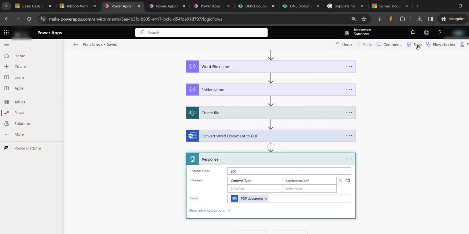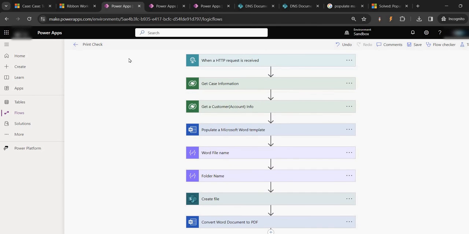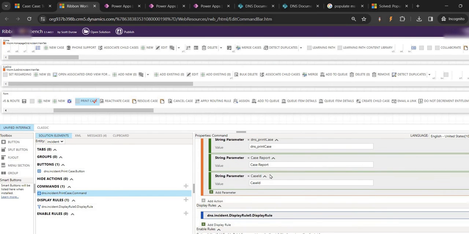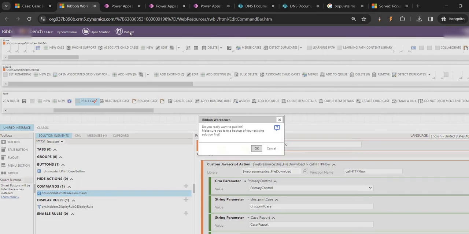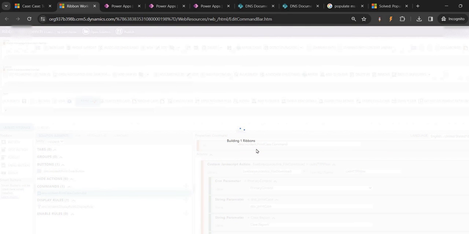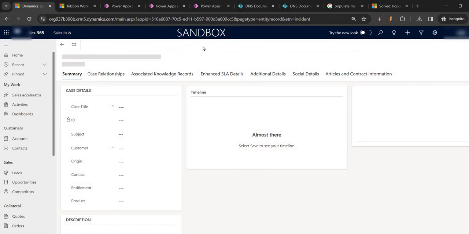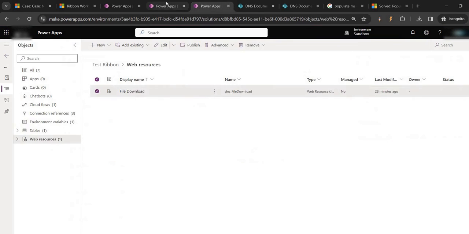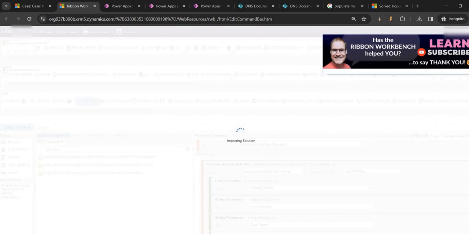In case it is not working, we'll check what things we need to modify. But generally, this is the process. Now here also, once we have set these things, we need to publish it. So let's click on the publish button. Now it may take 2 to 5 minutes, so let's wait. Meanwhile, let's come here, click on the new. Let's wait for it to publish. Where is it? Ribbon Workbench. It is still publishing the solution. Let's pause the video.